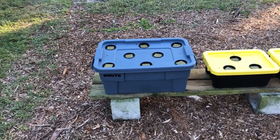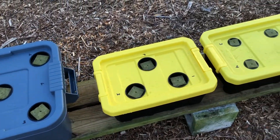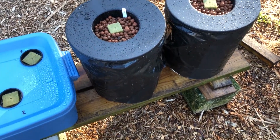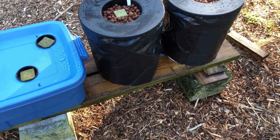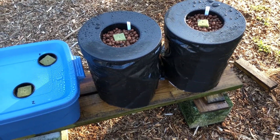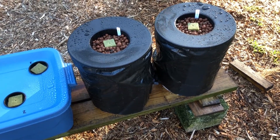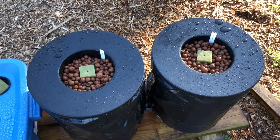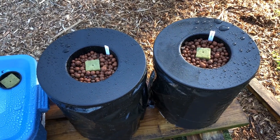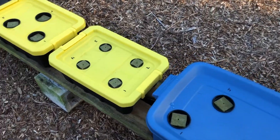I've got the Kratky hydroponic systems all set up. The rock wool is in place, and I've covered the five gallon buckets with just plastic sheeting — I taped it on there. Use what's called gaffer's tape; it works much better than duct tape. I've used it on my aquaponic system and it held up really well through the weather. I planted a couple of peppers in here — one Dado pepper and one Habanado. Habanado is kind of neat if you've never heard of it — it's like a habanero but without the heat. I've put various lettuces and leafy green things into the bins.